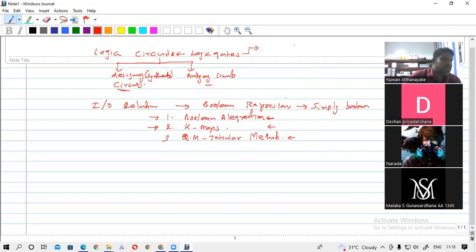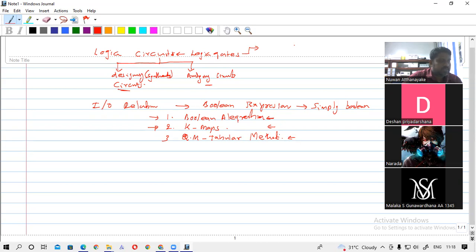So if you have a higher number of input variables, you can use K-maps. This K-map also has some kind of algorithm, but you have to look at it; it is a graphical representation actually. A graphical method to simplify a Boolean expression.